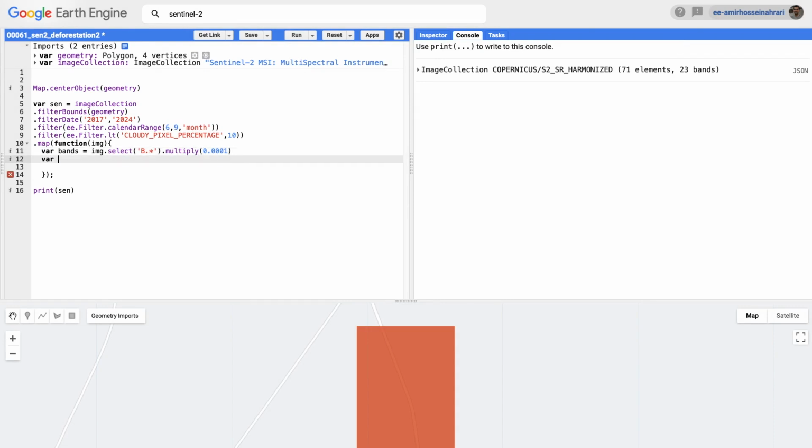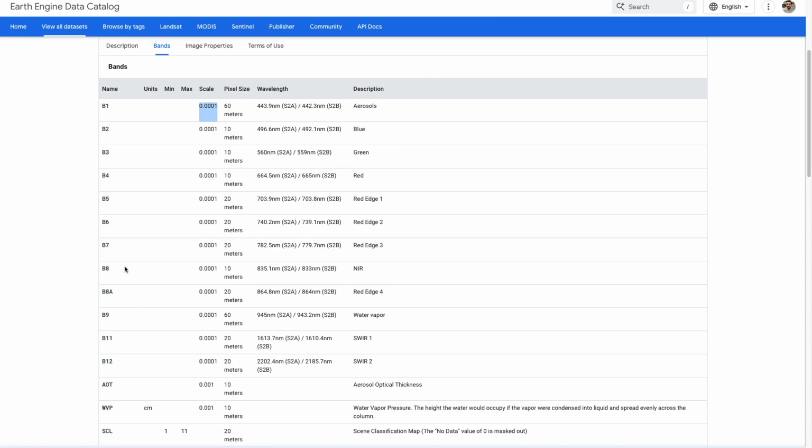Then make another variable for NDVI. Now get bands first, then .normalizedDifference enables us to calculate the normalized relationship between the near infrared band and the red band. If you go to the data description, you can see that band number 8 with 10 meter spatial resolution provides near infrared reflectance at 800 nanometers.